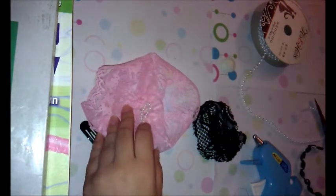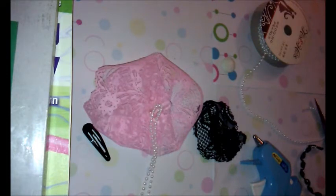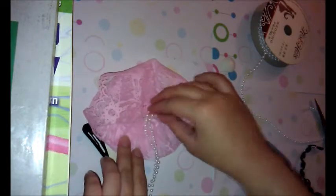It's hot, so you're gonna have to press it down. You could use a pencil or anything, but I'm just gonna use my finger. I'm kinda used to the hot glue, like the heat from the hot glue. And it's just gonna look like that.